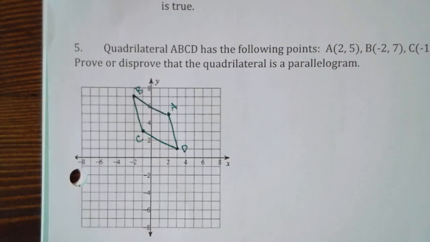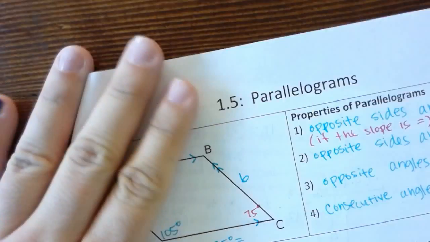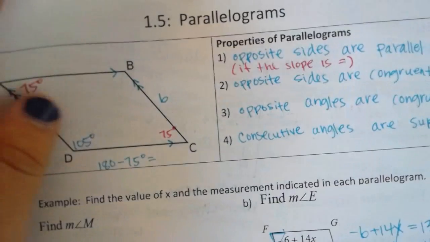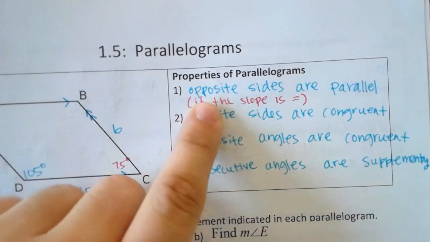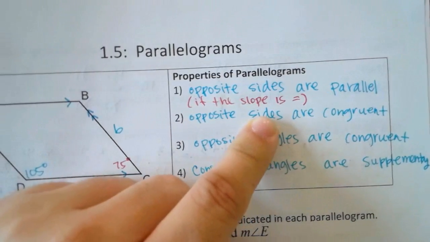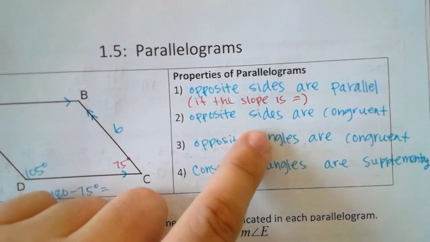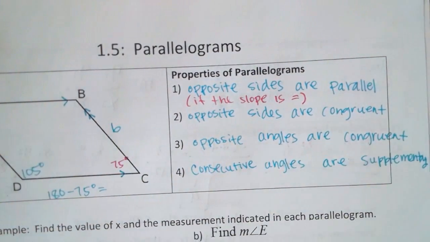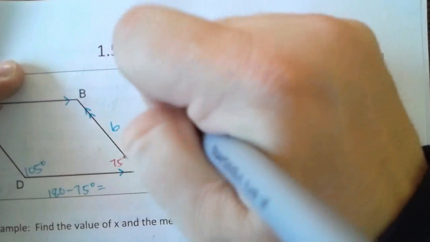Now on the homework today, you have 3 of these. The first question tells you how to prove it. Because if we go back to our rules, on the previous page, 2 previous pages, these are the ways I can prove that something's a parallelogram. 1, I can prove it because the sides are parallel, which means the slopes are equal. It's probably the easiest way. I also can prove it because opposite sides are congruent. So these are the 2 that we'll be using for our proofs.